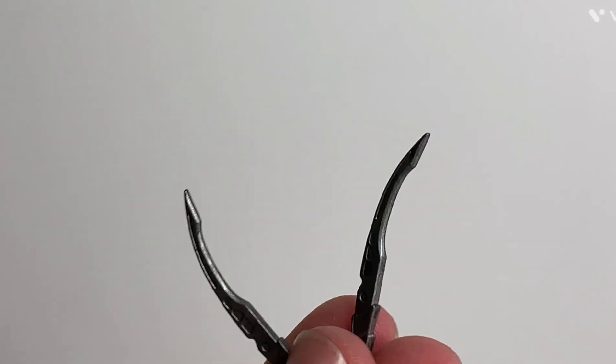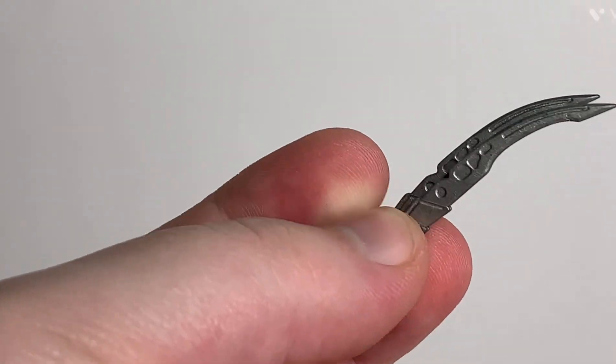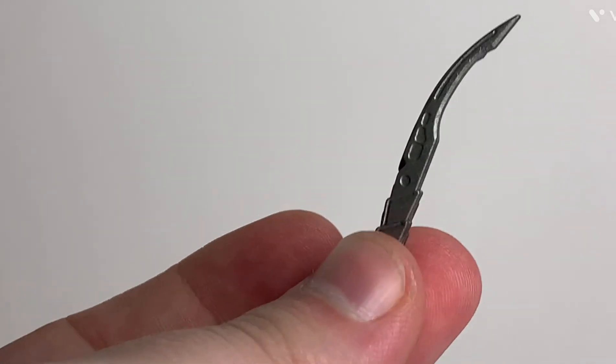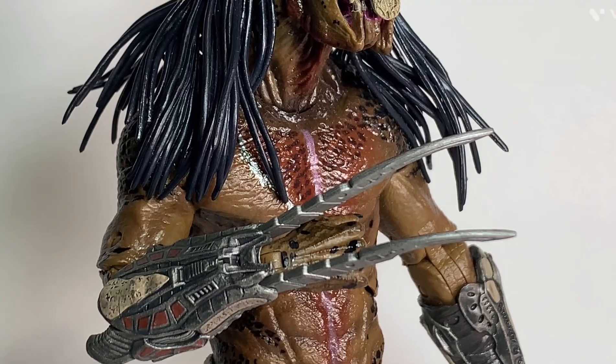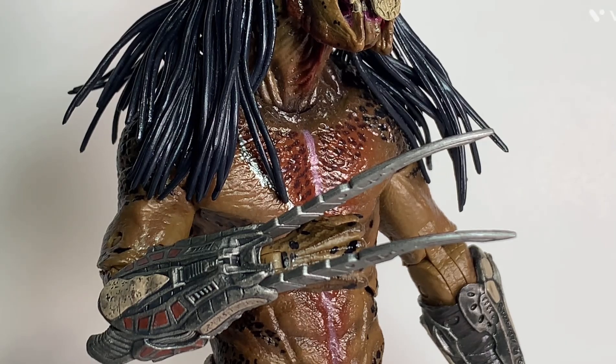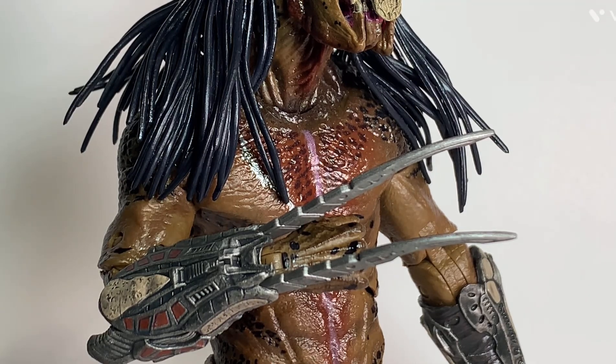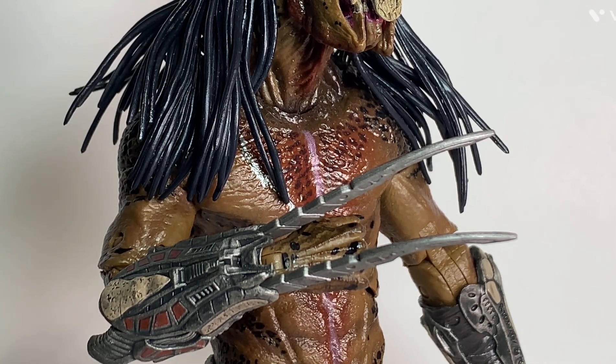His next accessory is his wrist blades, which are very AVP-looking to me. These just plug into the gauntlet — they're not retractable like some of the other ones. There's how the figure looks with his wrist blades on; I put a fist hand on there to help the look. Now, I normally don't display them like this because I'm afraid if he takes a tumble off the shelf with those sticking out, it might snap them off. They also don't get a very secure fit, and they stick out wide rather than how they're supposed to be in the movie — but still, it's a pretty cool option if you want to display it that way.